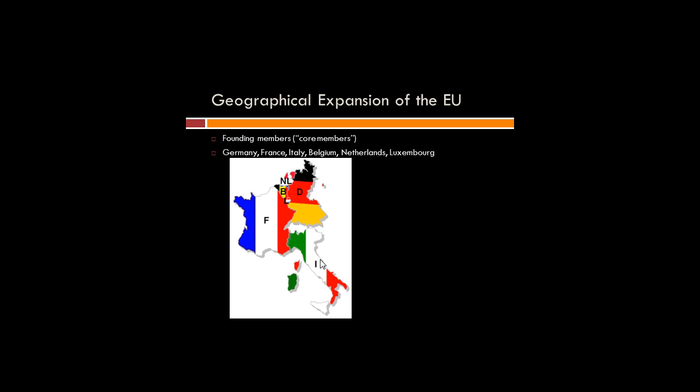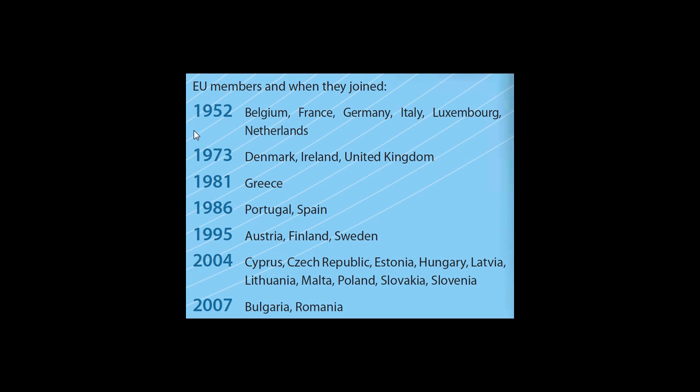Interestingly, it's also the part of Europe that was most devastated by World War II, and so they probably stood a lot to gain by making sure that war wouldn't happen in this part of Europe again. And one way to do that is to kind of weave all of these countries together into one single economic unit. So I'm hoping it kind of makes sense why this part of Europe is where the EU began. There was kind of a really great need to create a union in this part of Europe in the ashes of World War II.